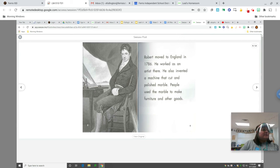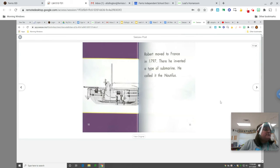Is the Statue of Liberty made of marble? That one's not made of marble, but you're close. It's made out of copper. It just turned green. It's brown, and it turned green because of the water, the sea salt in the ocean. So it says, people use marble to make furniture and other goods. Sydney, did you have a question? Yes, definitely.